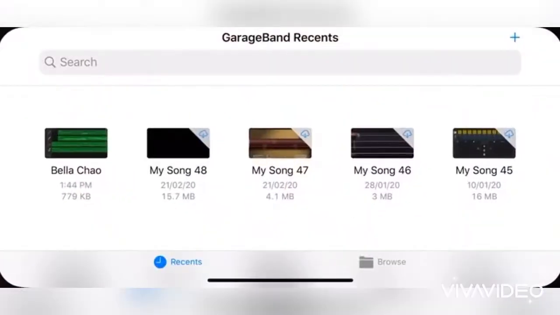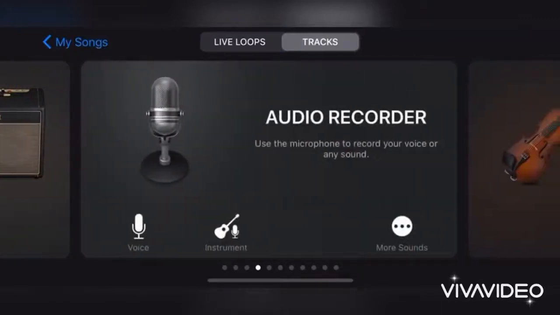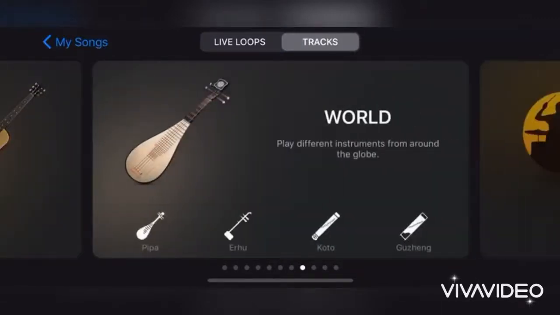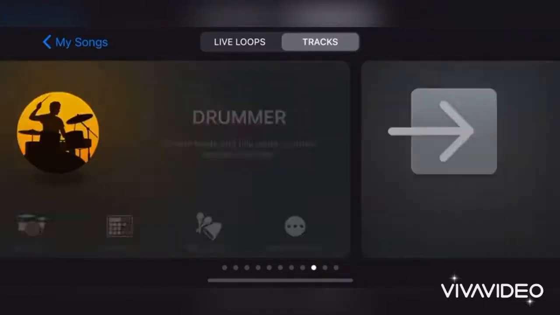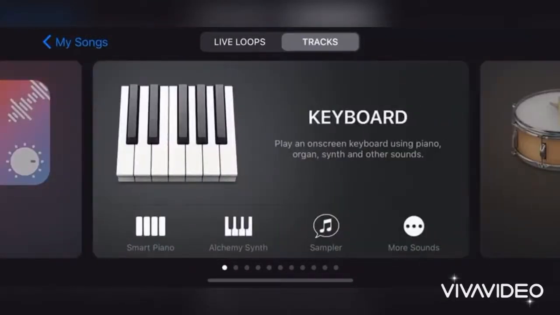So open your GarageBand. This is how GarageBand looks, and what you need to do is, do you see on your right top corner a plus symbol? Click on that to create a new project, and once you create that, you will open the tones. You can either choose live tracks or tracks. I always use tracks to choose the tones, and you get options here, like strings, bass, guitars, world. The world is nothing but the Chinese instruments basically, and you've got a smart drummer, and you can also use external applications. I've got some external applications here, but unfortunately it's not showing because I deactivated those tones.